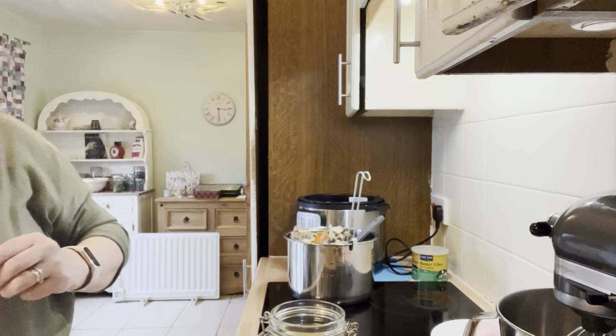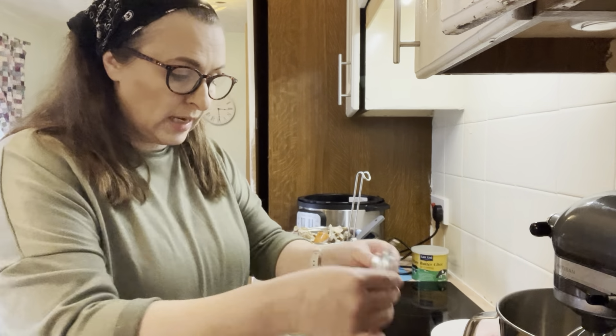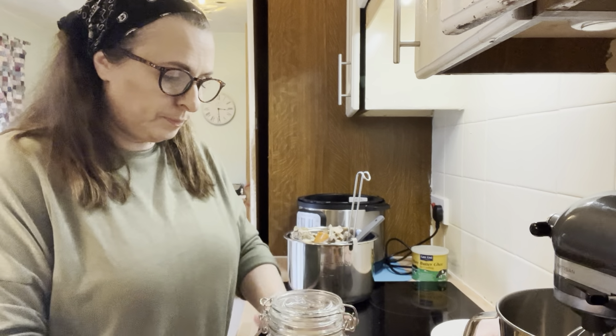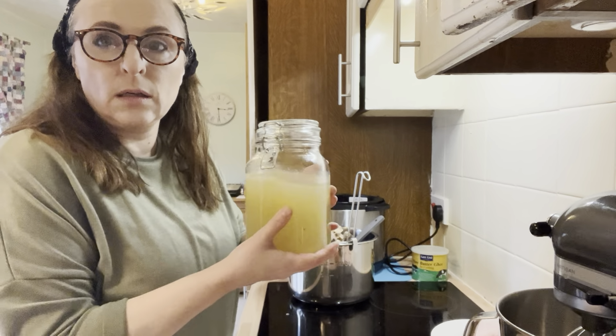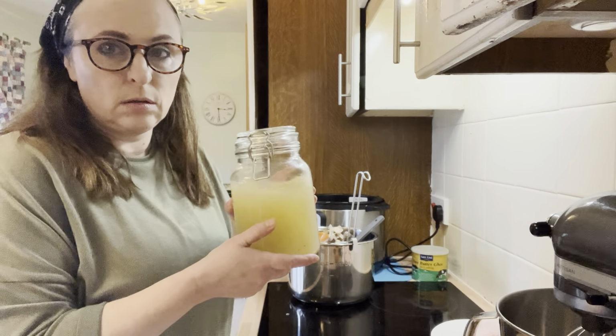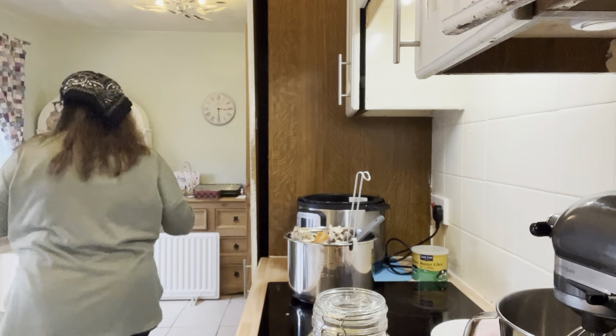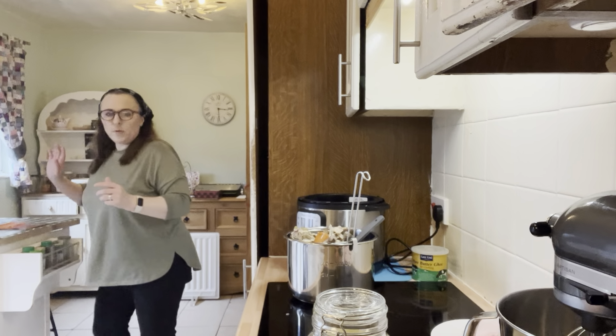We'll put that to wash for later. That will be used today as well. I'll show you how in a minute, so I put it in the fridge. That is homemade chicken stock. Fabuloso. I'm really pleased with that. It seems to get better and better every week.